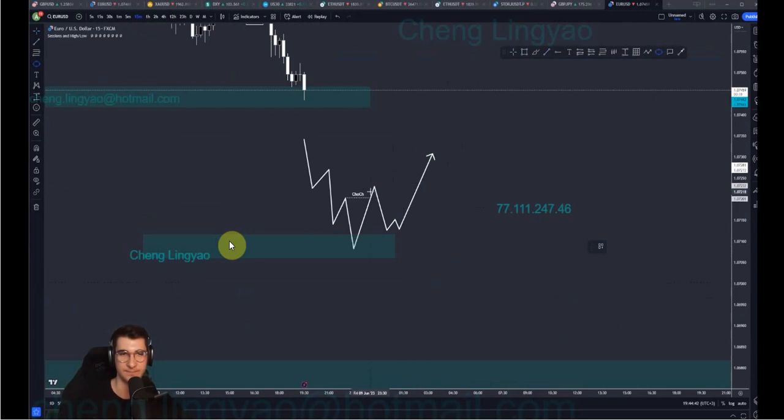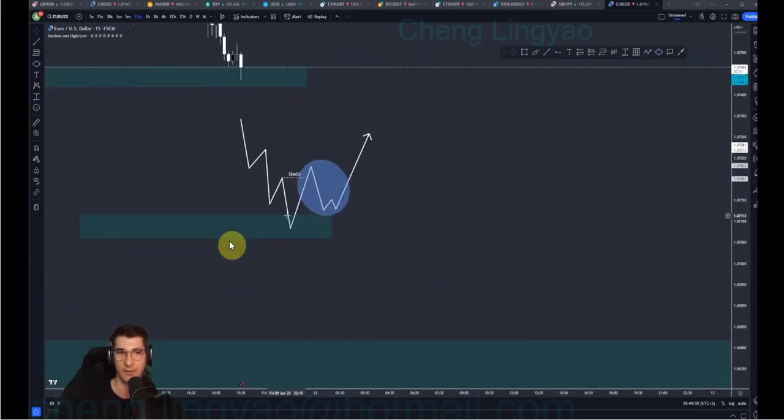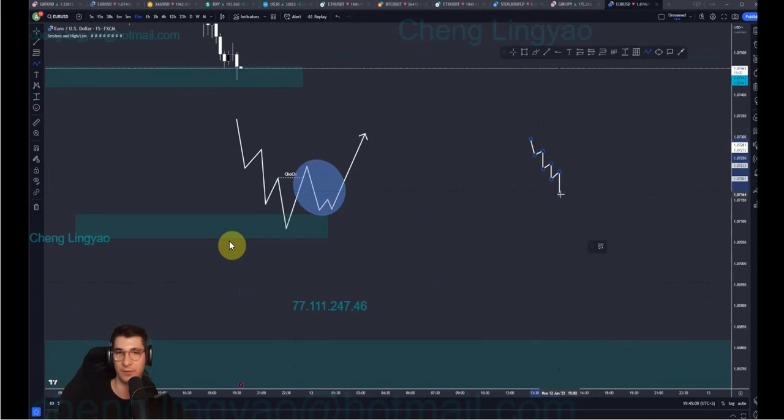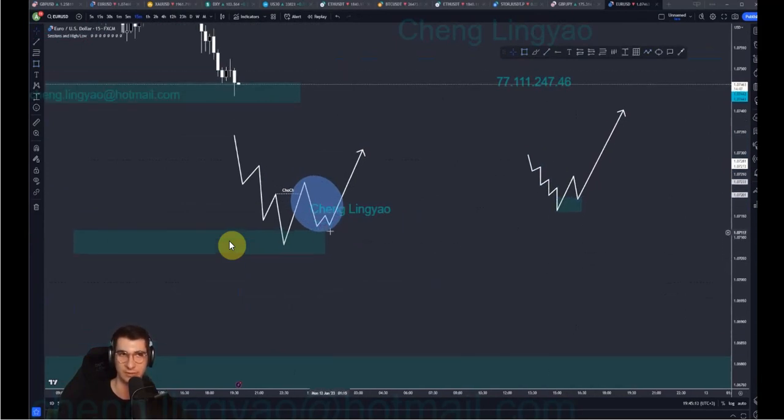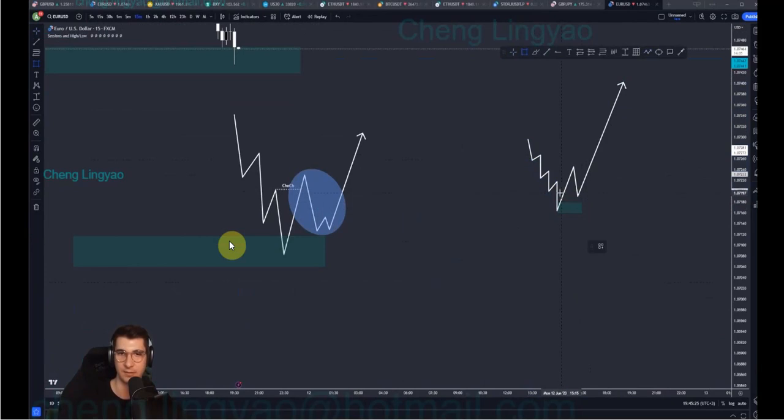Now when this happens, what you see here is the 5 minute, and what you should see there is the 1 minute. So after the 5 minute does the impulse change of character, the 1 minute can turn bearish. So inside this area you can have something like this. Price is going down on the 1 minute. So what you need to wait for is another order flow to align bullish. On the 1 minute you need to align bullish, have the retest, and then continue higher and then enter there. So you also need to have the 1 minute in your direction to take the trade, because if price doesn't do this, then it can easily just keep heading down, right? So you need to wait for that change of character, and then you have 2 entry areas, the extreme and the flip zone right there.